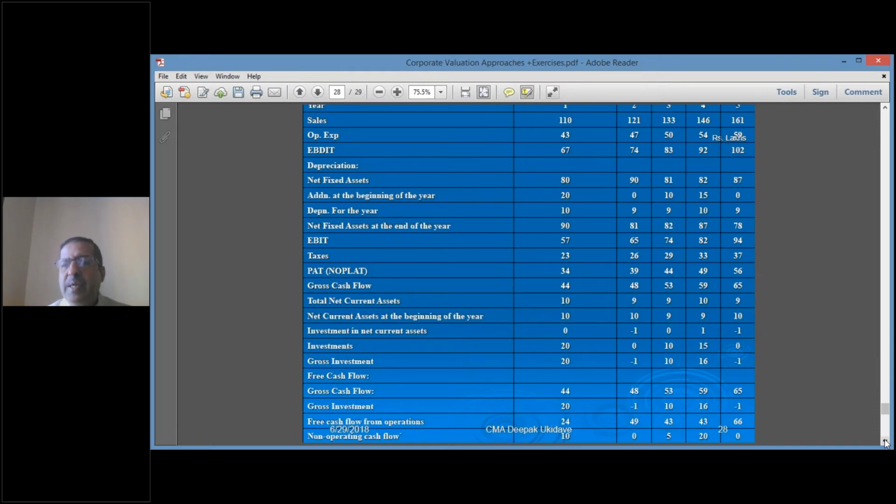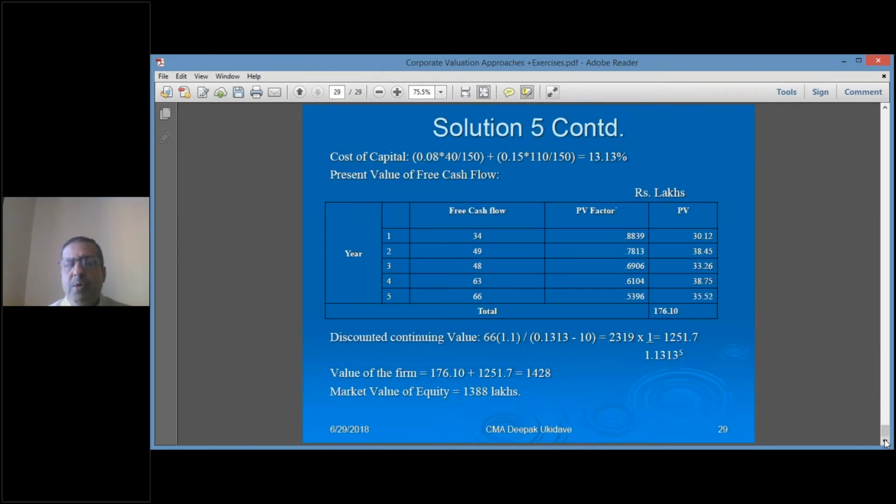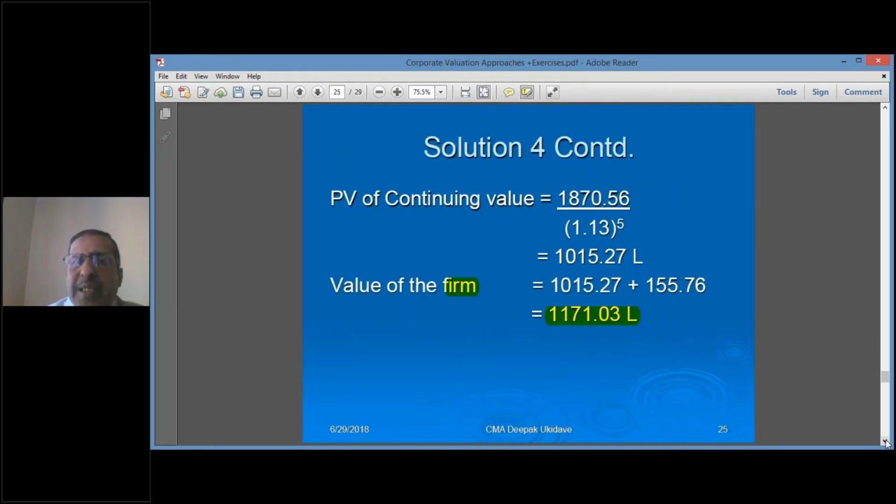And see, this is the answer, very structured approach. I'm just showing you. If any of these figures goes wrong, you will lose the mark. Final answer goes wrong. That's all. So this was the last slide, solution 5 and question 5. So question 5, I leave it to you for your homework and for self-understanding.